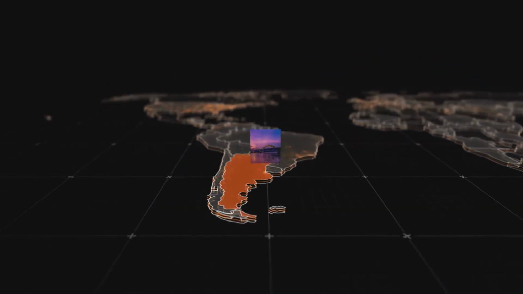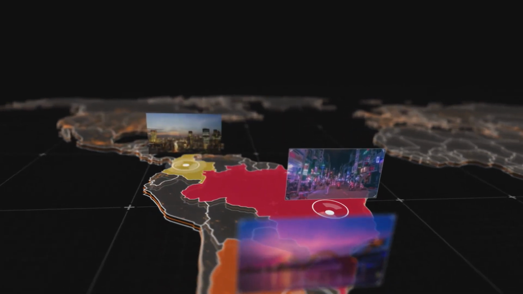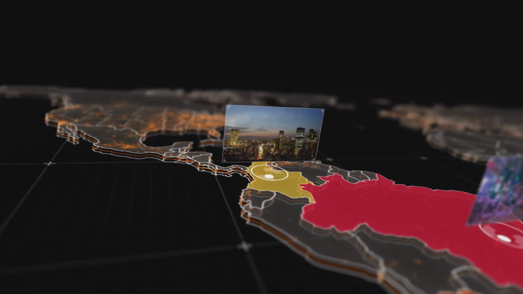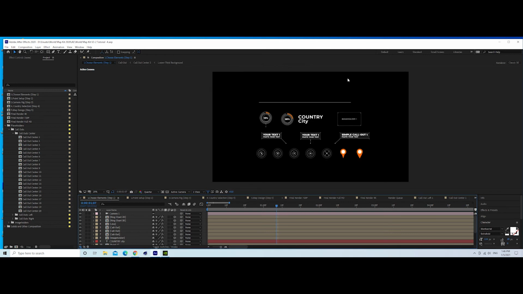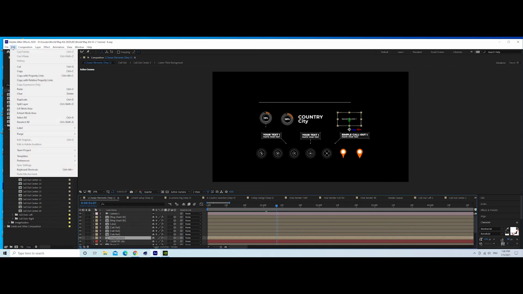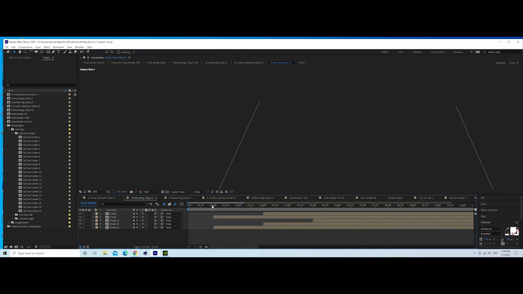The next step is image holders. Go back to Choose Elements composition and copy image holder. Open Point Setup composition and paste it.